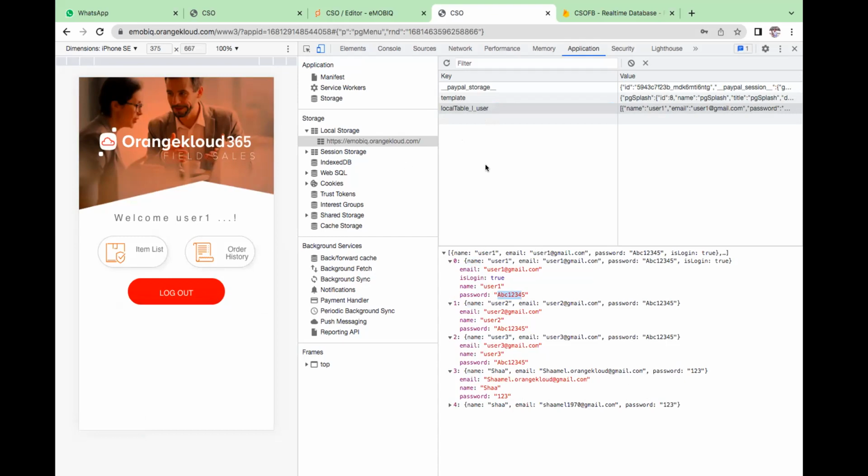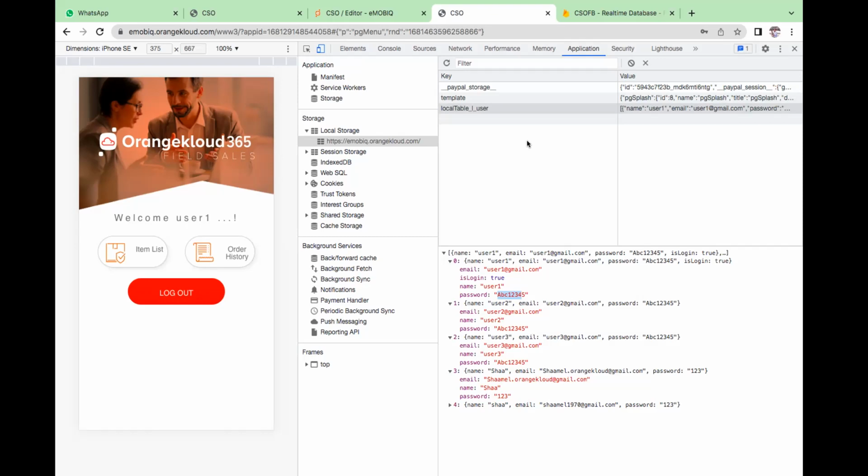So this is how we debug whenever you start building the logics with eMOBIQ. This allows you to debug more and more about the eMOBIQ app to ensure the functionalities you've done are correct or not. Usually the developer should know this. It's actually very simple. eMOBIQ is easily accessible by users, and it's a very easy debug process.